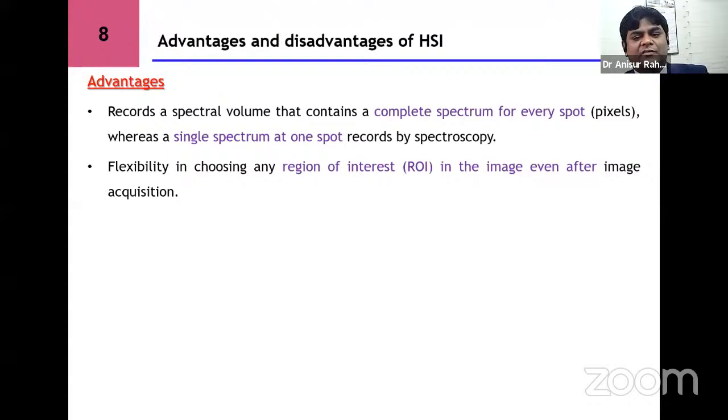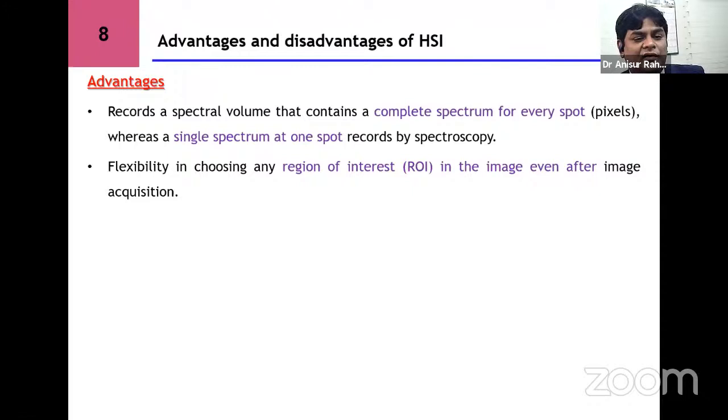If you use spectroscopy, you will get only spot information, like information from one spot. But if you use hyperspectral imaging, it records the whole volume. If you use an apple, you will get the whole apple spectra. That is good rather than just a spot, because suppose you have an apple. One part is sweet, another part is not sweet. If you use the spectroscopy technique to measure the sugar content in the apple, spectroscopy only records the spot information, like the detector connected to the detector place, it records one spot. But the spectral data in hyperspectral imaging contains the whole volume.